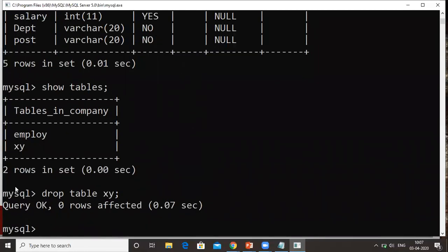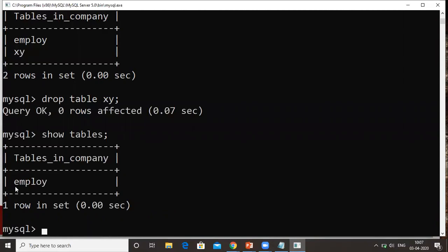you can see that the query is okay. Let me again see the list of tables. Now you can see that there is no table by the name of XY, because by issuing the drop command, I have removed that table from the database. So the drop command, when used individually, removes a particular table entirely from the database.